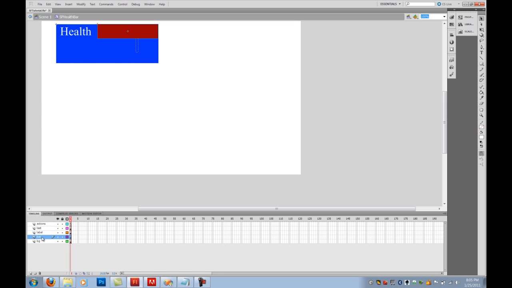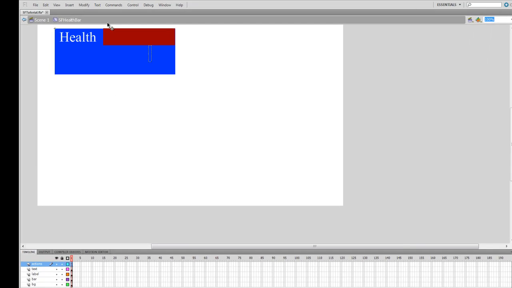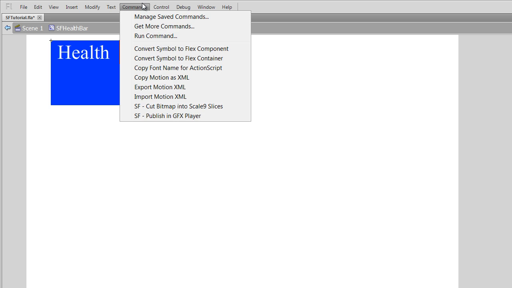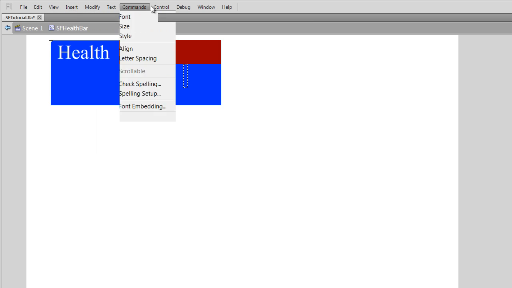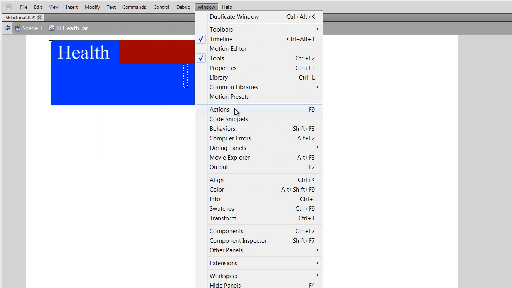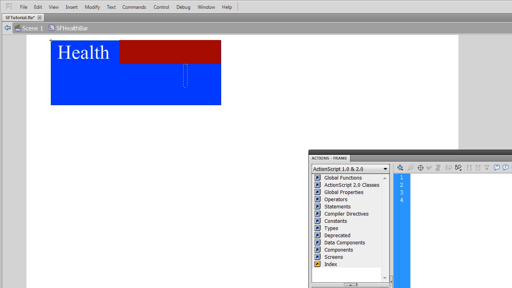All those layers will actually be referenced later on within the action scripts, so you want to make sure that you've done this up to this point, but if you followed our previous tutorial that was done by Katie and Tim, then you'll have already been at this point. So when you click here on Actions, and then you hit the F9 key, or you can also go up to Actions in the window toolbar.